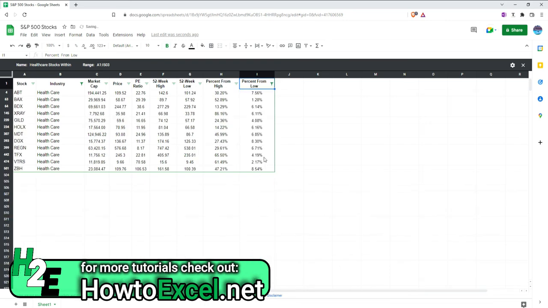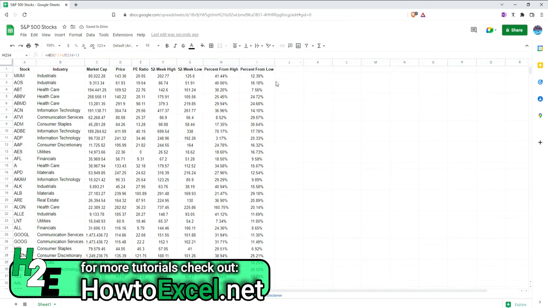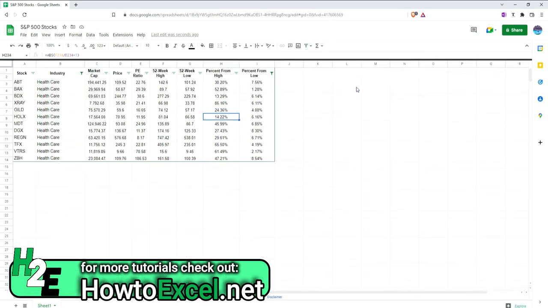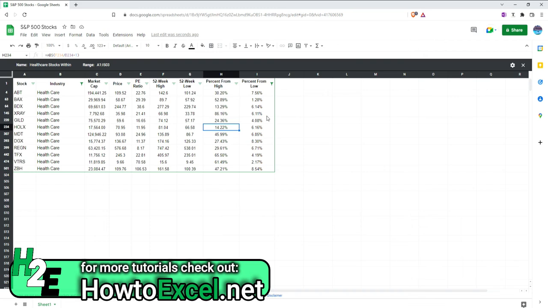Hit OK, and X out of this. And now if I go back into here, now I've got that updated view. So that's an easy way to update it. But again, it can be really easy to also mess up your view if you don't know that you're in your saved view. And the one easy way to tell is obviously you've got these black bars and black highlighted rows.